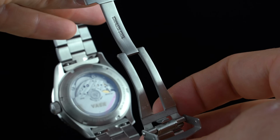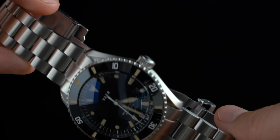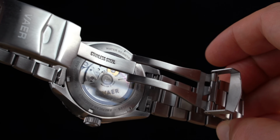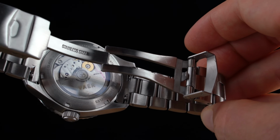Now for the clasp, we chose to use a dive style clasp. We debated between dive style and deployant. We found dive style to be the most reliable. Deployant does have a tendency and a possibility of popping open more easily. The dive style is solid. That dive style will have a Vaer engraved logo on the clasp itself.